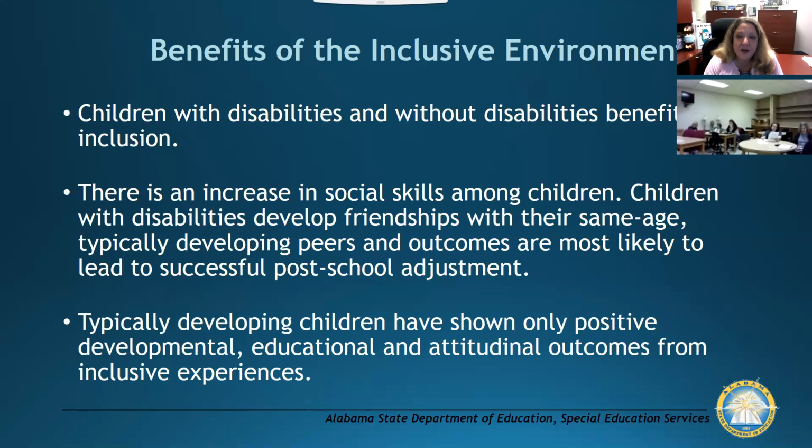I know I'm preaching to the choir here, but with inclusion, both children with and without disabilities benefit. They show an increase in their social skills, both typically developing children and children with disabilities. Children with disabilities develop friendships with their same-age, typically developing peers. There's that preschool-to-prison pipeline, showing that successful preschoolers generally have more successful post-school adjustments. Not everyone thinks about the importance of preschool and getting started off with great social skills in that classroom.